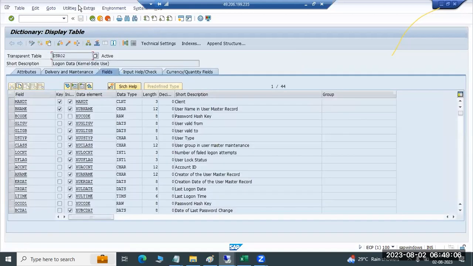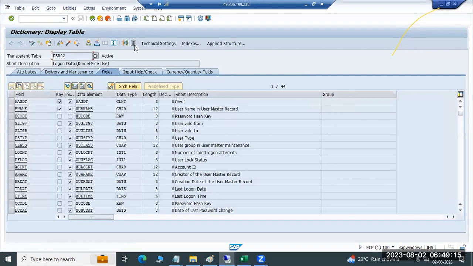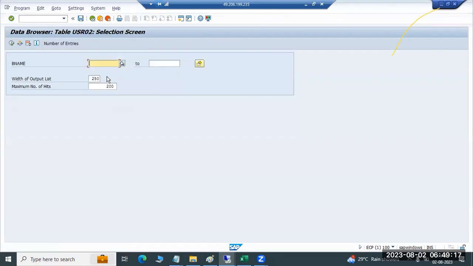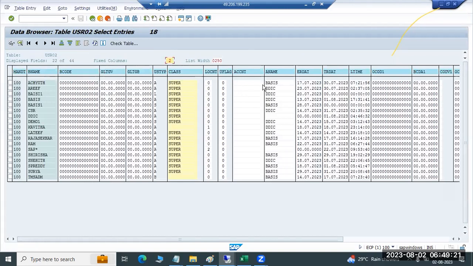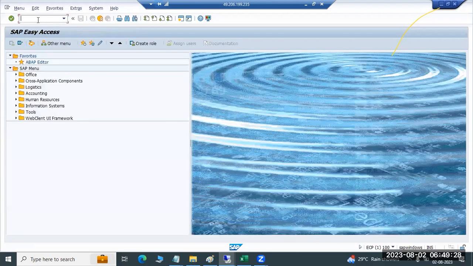Suppose you want users with the last logon date or something, you can find out when the last logon happened in the system. All the information will be displayed in the systems, right? This is for the table data. If you want to view table data, you don't need to go to the database level.